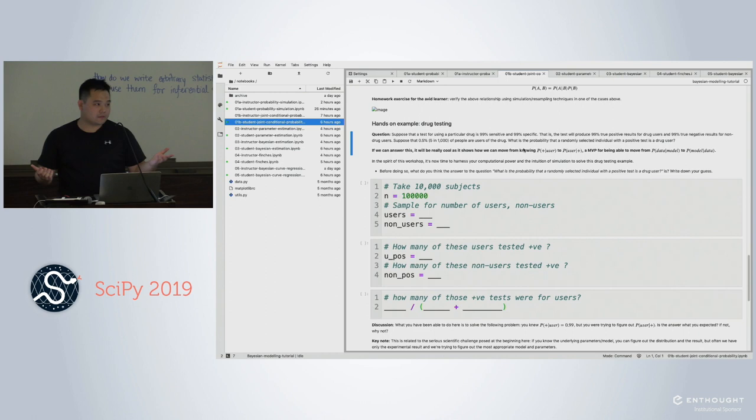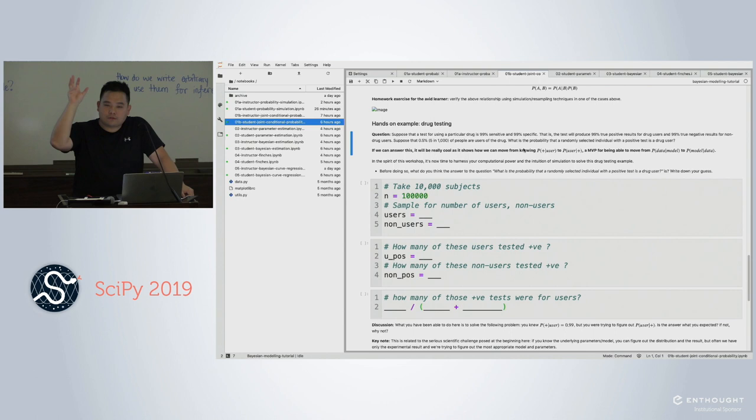What that means is, if I give you a drug user, and I ask you to do the test on that drug user, then 99% of the time, it will be correct. And if I give you a non-drug user, and I ask you to do the test, then 99% of the time, it will be correct as well. So it sounds like a great device, right? Before doing any of this computation, write down what you think the probability will be that a positive testing user will be a drug user. Just put down a number. It's got to be from 0 to 1, because it's a probability.